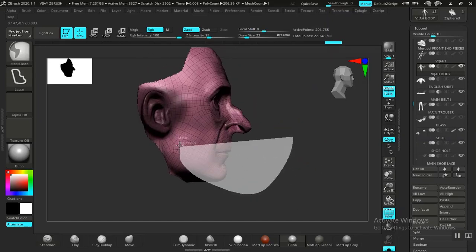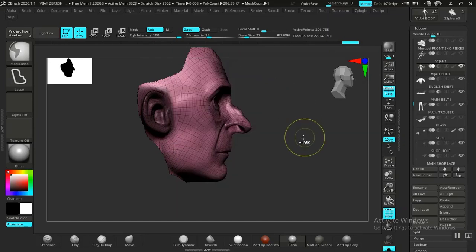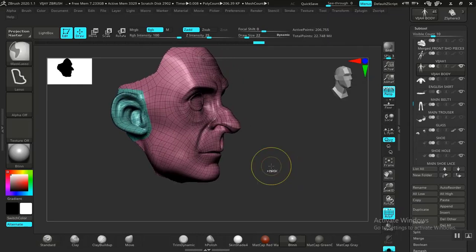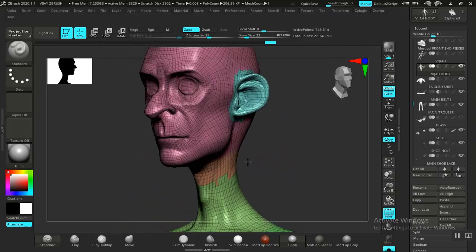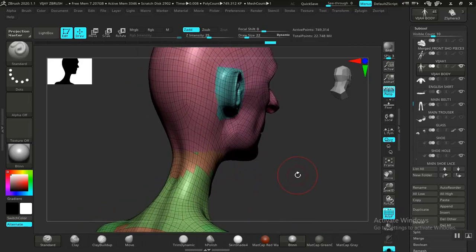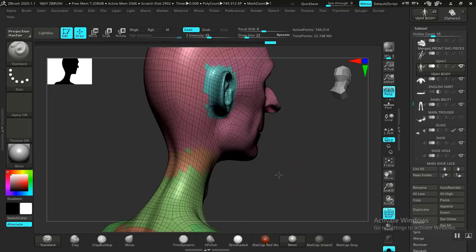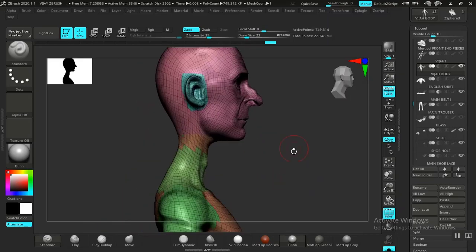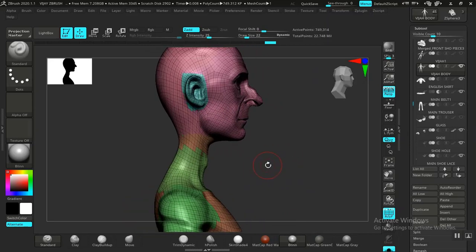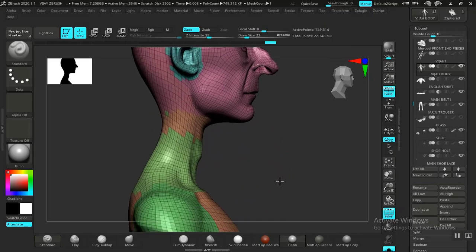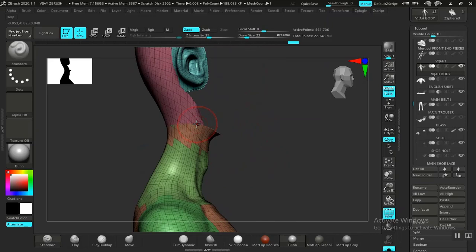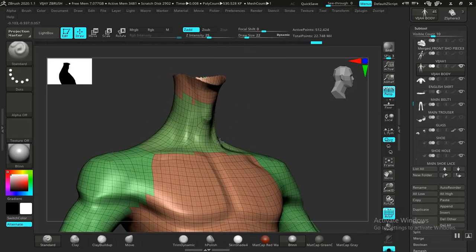Let me exclude some of this, then give that a separate polygroup. Then I'll hide all of this.